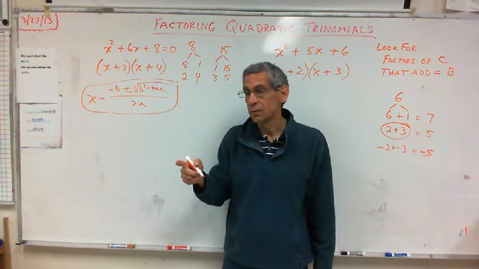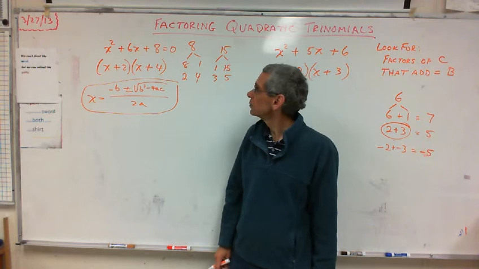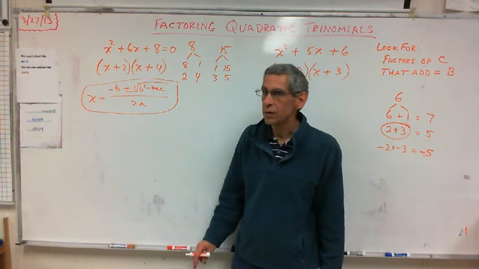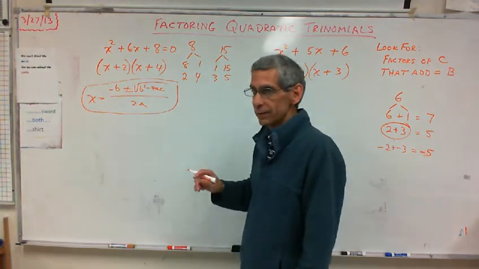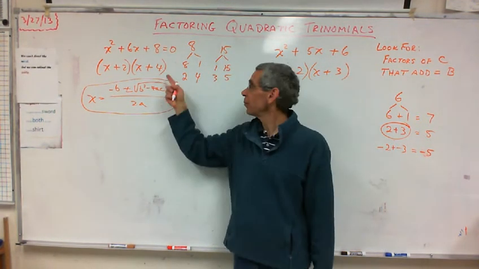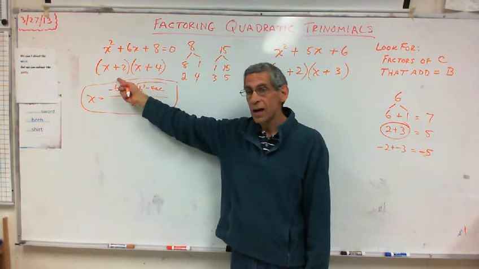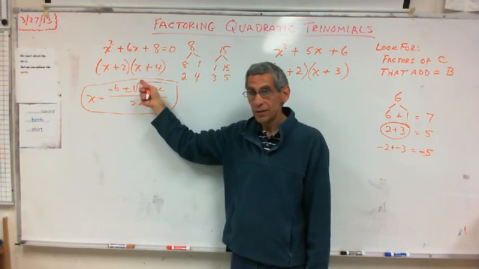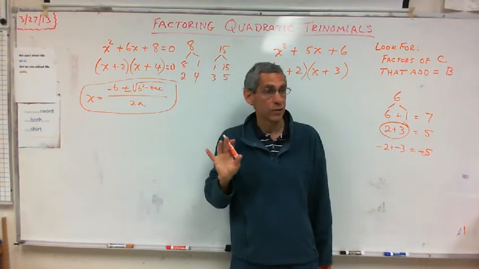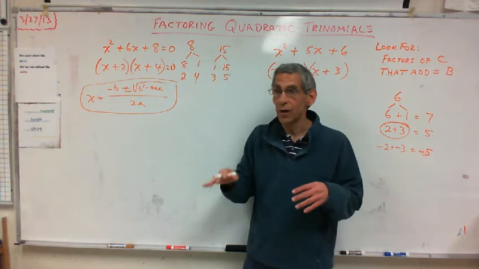So would the two x-intercepts be 2 and 4 for that one? Almost. Great question. Notice, in order to do the quadratic formula, I had to make it equal to 0, right? In order to find the places where it crosses the x-axis, I have to set it equal to 0. This is a totally different lecture, okay? This is just like a little advertisement about the future lecture, okay? But I'll tell you really quickly.